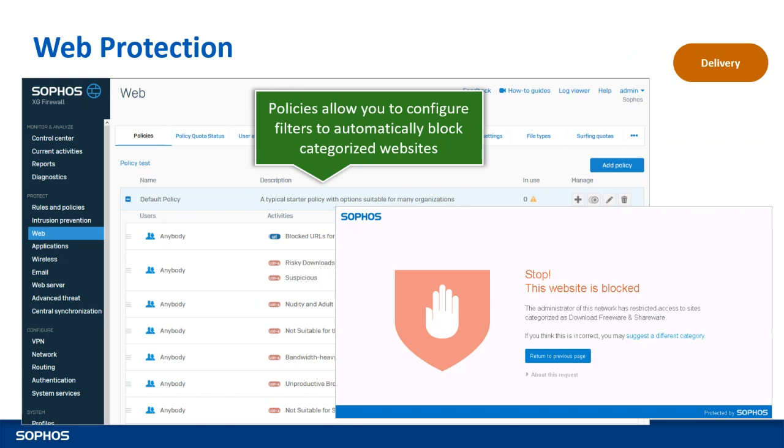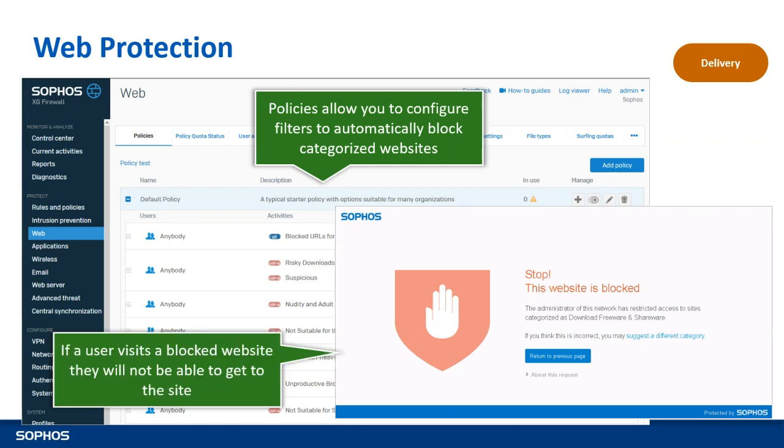Sophos protects you by scanning HTTP and HTTPS traffic for unwanted content or malware. The web filtering provides predefined filters that automatically block access to categorized websites such as gambling or malicious websites. We have different categories there. The live protection provides real-time lookups to Sophos Labs to check for threats and prevent them from infecting the device or network.